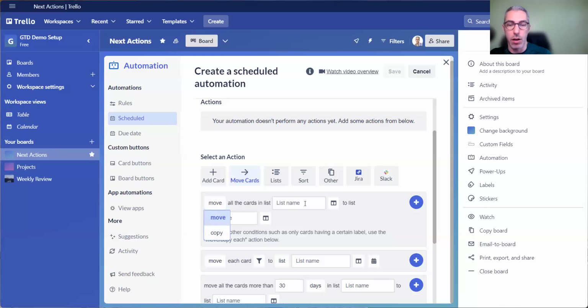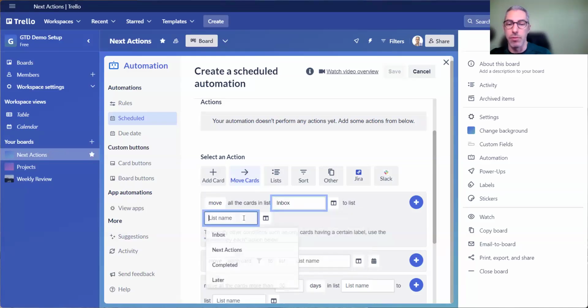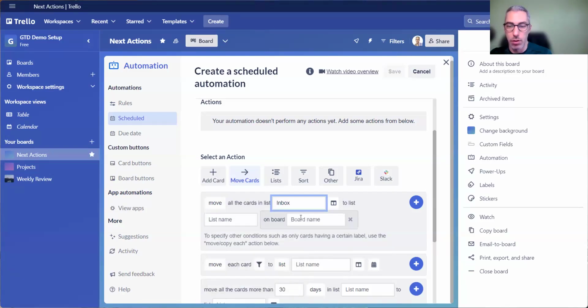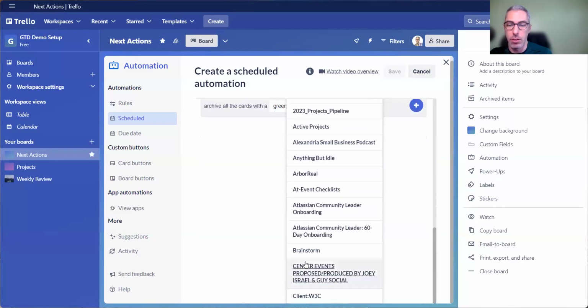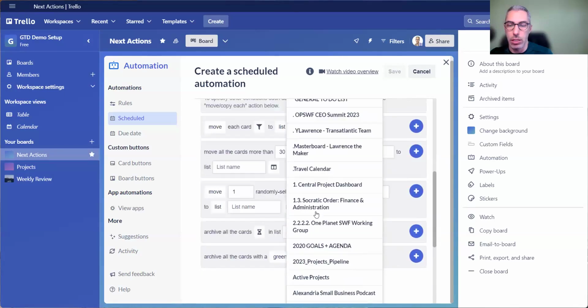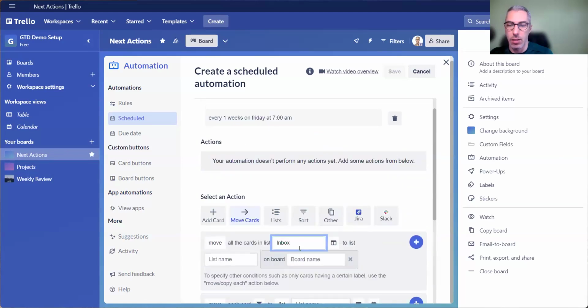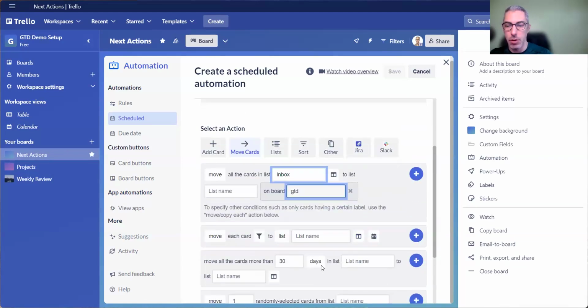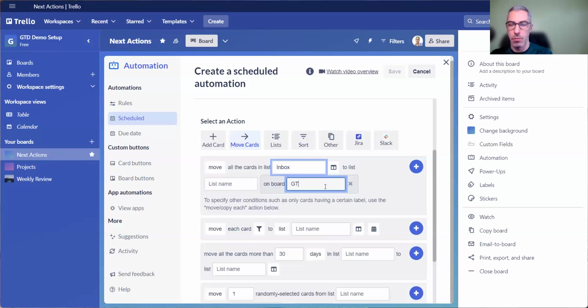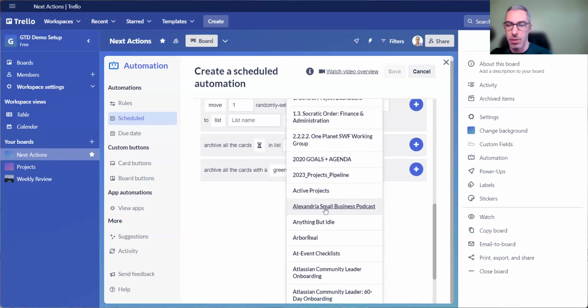So I go ahead and say move all cards from inbox. I move those to the board, which is here, it goes GTD demo. Where's the GTD demo? Let's see. I can actually just type this, GTD demo. It's not coming up for me.